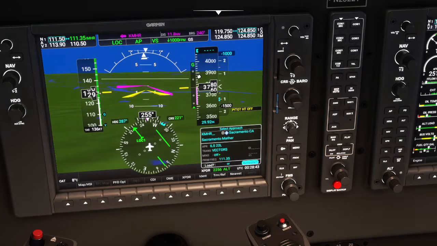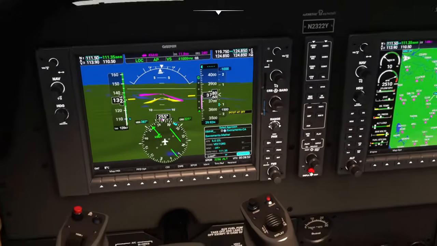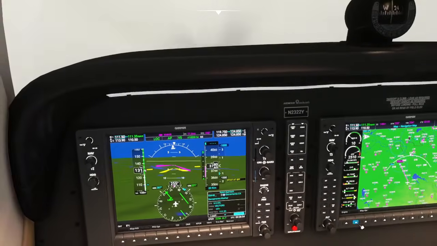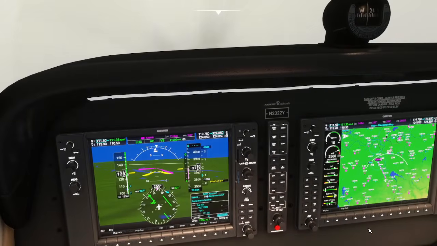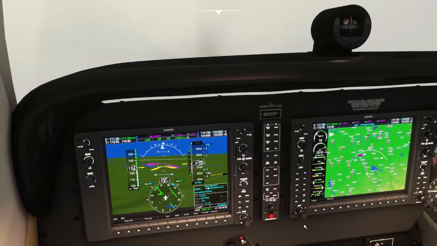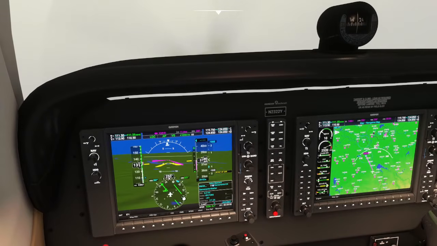And it's going to go 1,000 feet per minute down until this green gets right here. And then it's going to start following the glide slope. Okay. Now we are all set up. I'm currently paused. I'm going to bring this back and we're just going to watch it go in. I might actually fast forward a little bit. And you'll see that this line comes in and the autopilot will automatically line up with it.